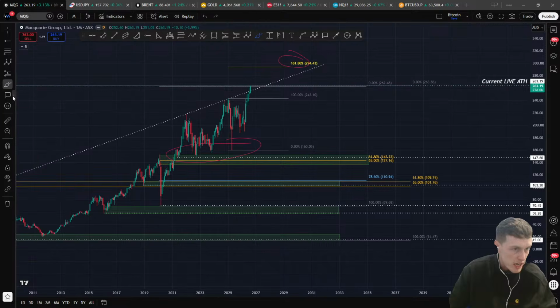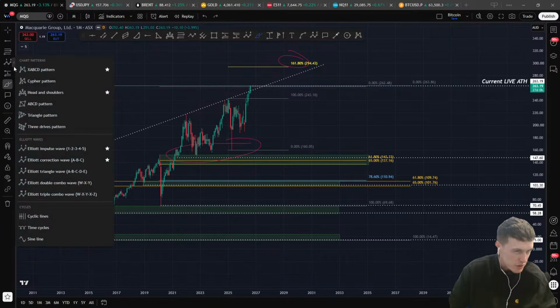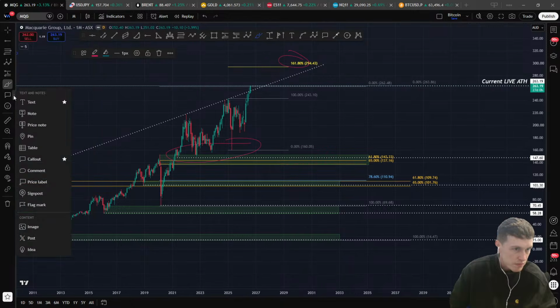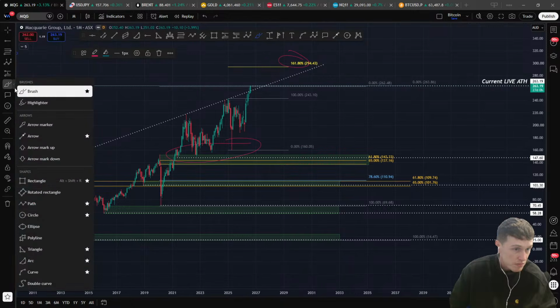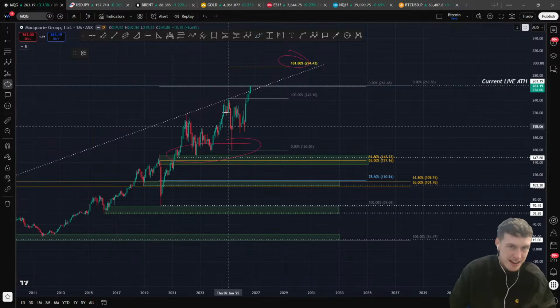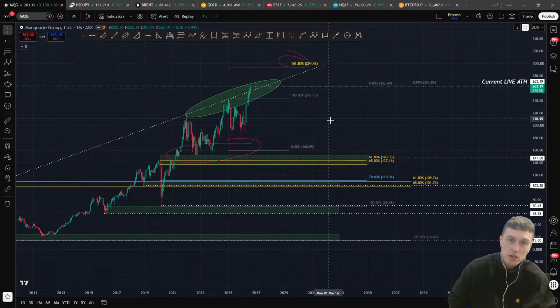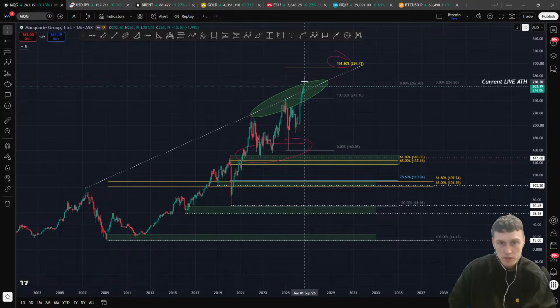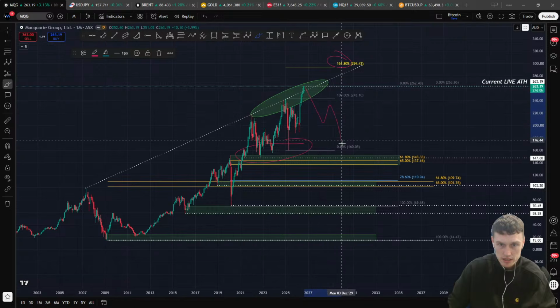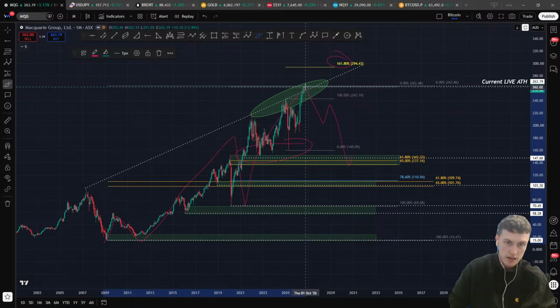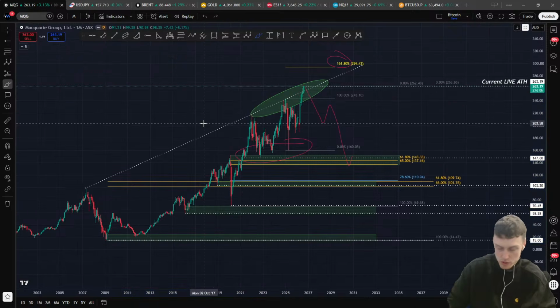Which happens often, and it happens on BTC a lot. So I'm going to try and draw on my knowledge there. Where the bloody hell is this shape, man? Where you get this situation where we get 1, 2, 3, 4 drive, and then we get the massive A, B, C correction after a 1, 2, 3, 4, 5. Or you could probably draw the 5 wave a bit differently.